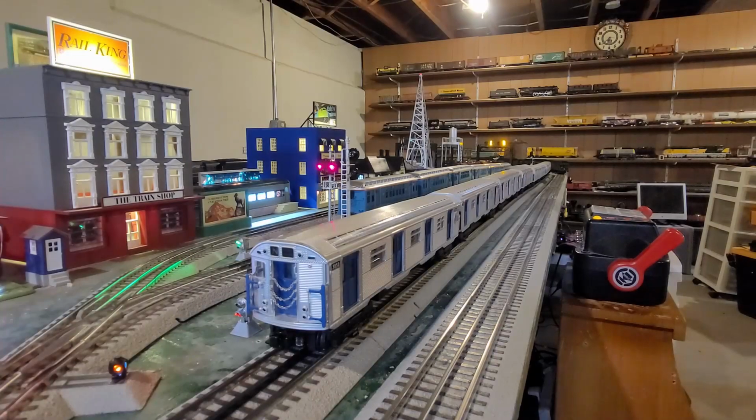Alright, the first thing is the R32 N Train. I got all 8 cars from him, and this set is really, really long. It is beautiful, though. I have the R32 D Train, which he sold me 2 years ago now. He was going to sell this one and said, "You want it?" So absolutely, I said yes. It's really cool. I converted this one to LEDs, and it looks beautiful. I'll probably run this at the end, or if not, I'll definitely show it in a future video of some kind. Alright, let's keep going.